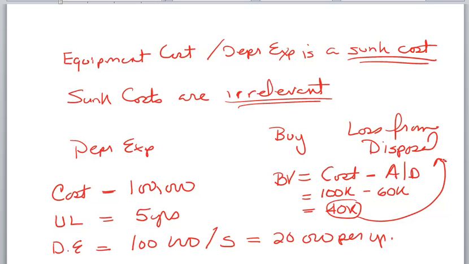So a loss is like an expense, and so even though under make we have depreciation expense, under buy we would have a loss. Both decrease net income. And therefore, we treat it as a sunk cost. Unless we can sell the piece of equipment and get some money for it, well, that's an increase in revenue. That is a change or a difference in decisions. So that increase in revenue from selling the piece of equipment would go under the buy alternative. But again, we don't have that here. So here we consider equipment cost or depreciation expense a sunk cost.